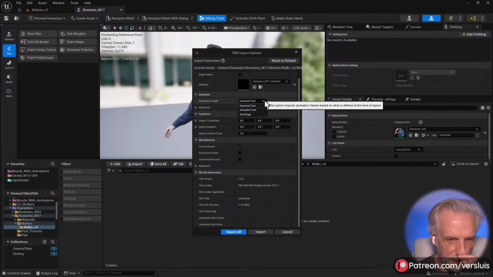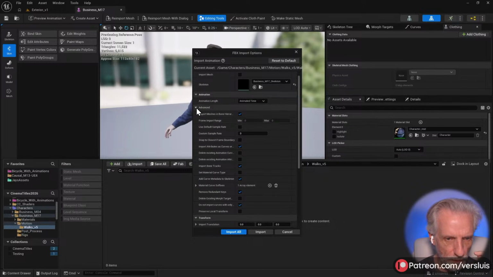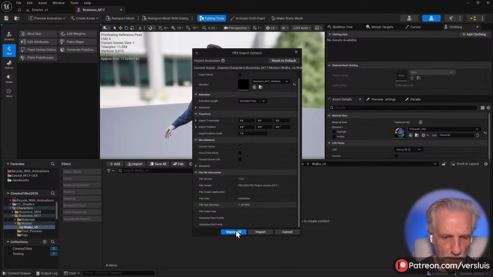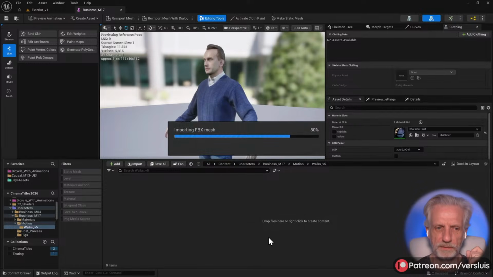And there was something like animated time. And import. I think that was it. This is good, 35,000 total keyframes rather than 57,000 like what we had last time.